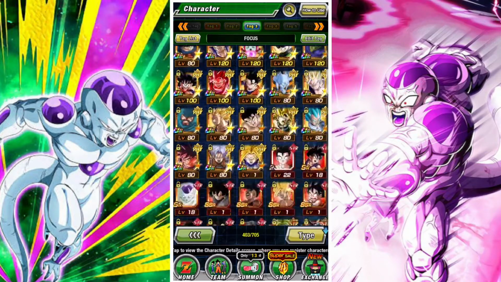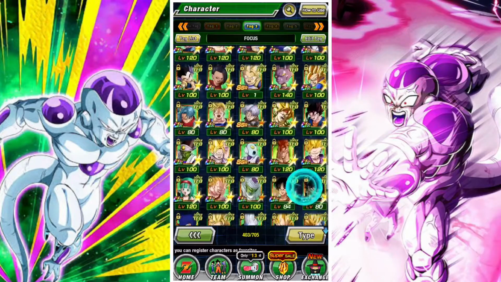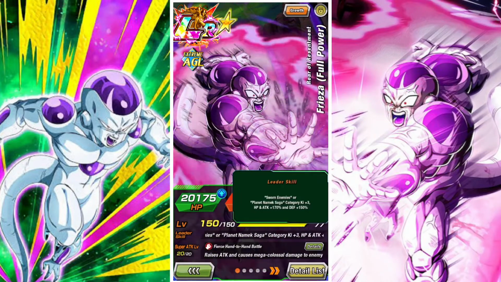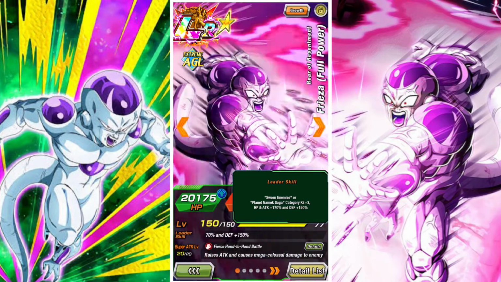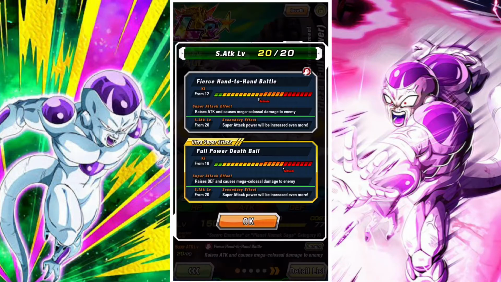So in this video we are going to take a look at the LR Full Power Frieza, who's one of the two new DFE units that were brought out with the worldwide celebration. So Frieza is a Sworn Enemies and Planet Namek Saga lead. Sworn Enemies looks like a pretty good category. It's basically all the main villains from the main arcs of Dragon Ball and Dragon Ball Z.